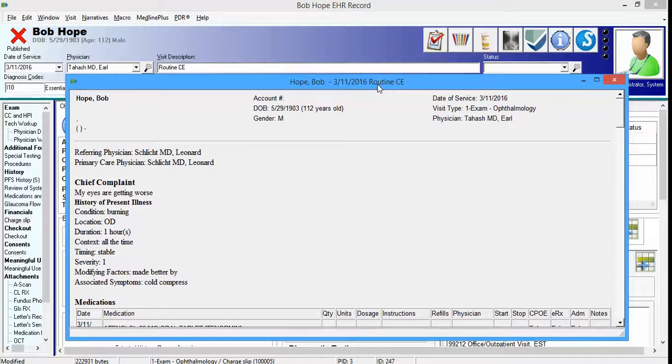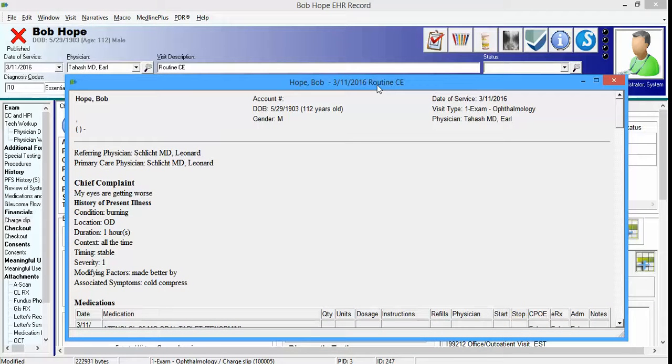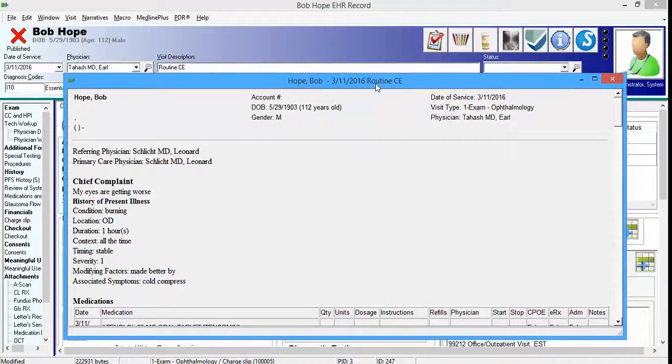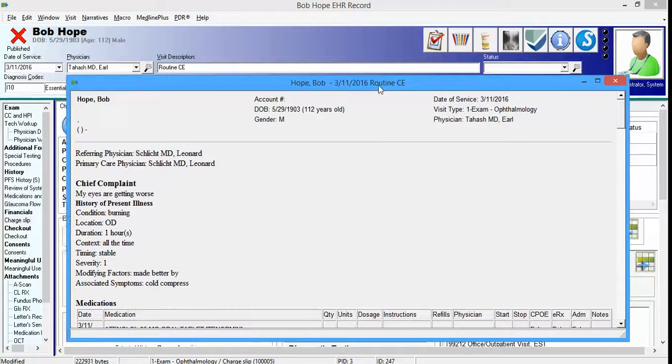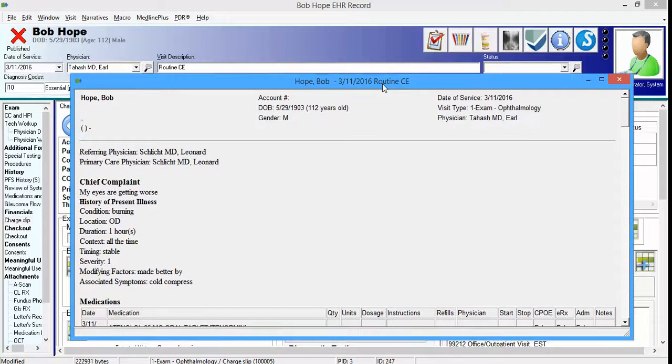You'll probably know if the patient is established or new and what code you're going to charge for. Most of the time you're going to charge the same code for all of your routine complete exams. There will be some exceptions, but for the majority you will have already had in mind what code you're going to charge for the exam.